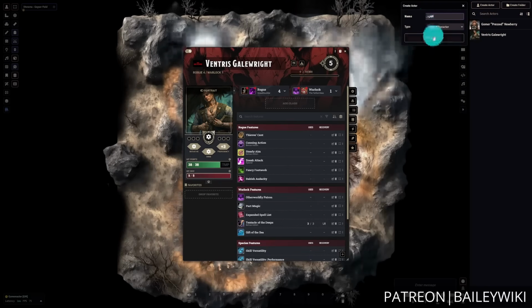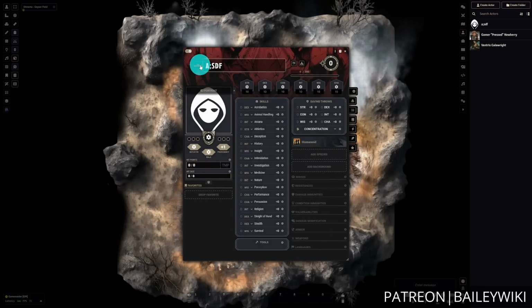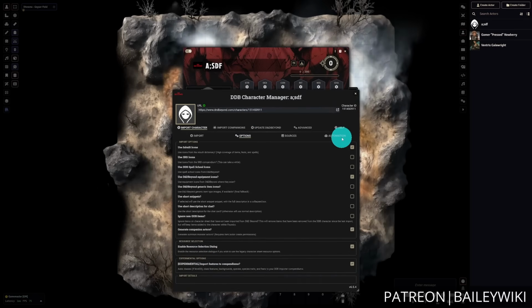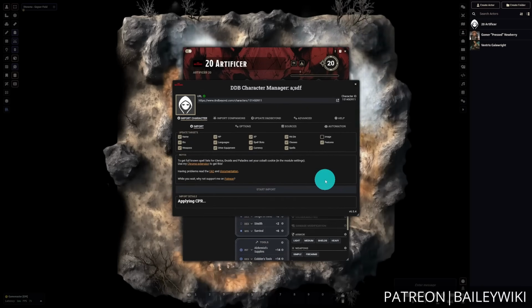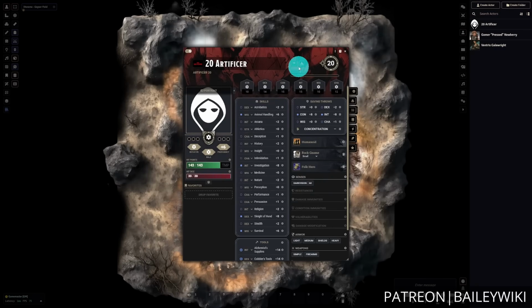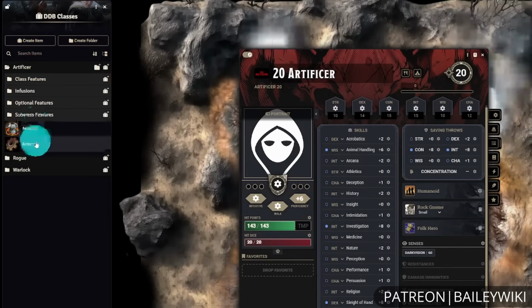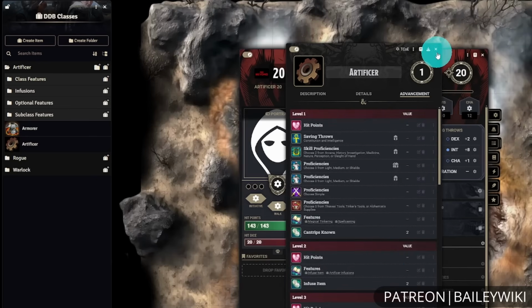So here, I'm just going to make a new player character, and I've made a level 20 artificer. It's pretty much as bare bones as I could get. And I have my experimental on, and in automation, I have both of those turned on. And now we have our level 20 artificer in here. I didn't assign any extra portrait, but the main thing here is that he's an artificer 20. And if we go into the classes, we'll see now under artificer, we have armor and artificer added in. So if you have any issues with advancements and things like that, then you might want to do this process.